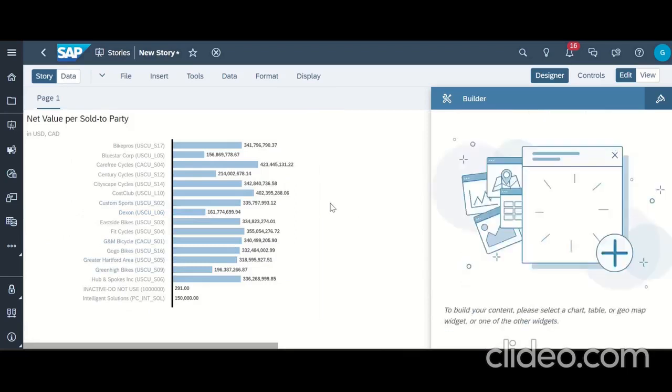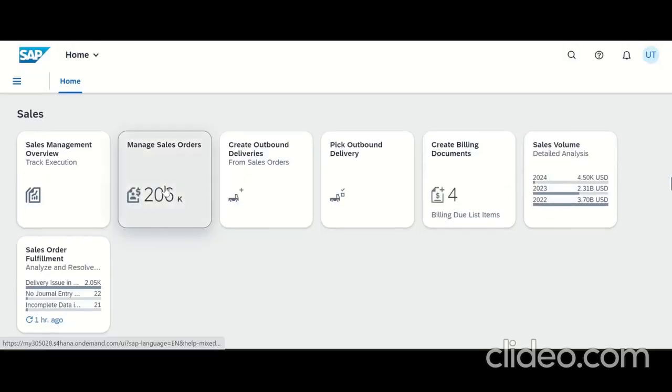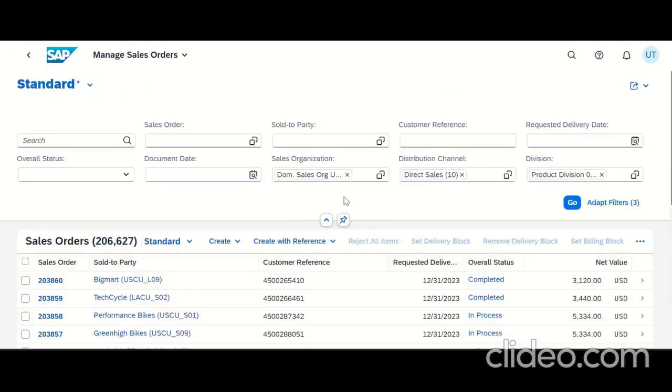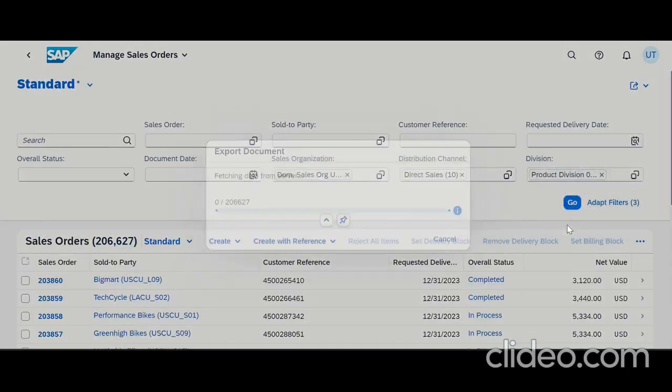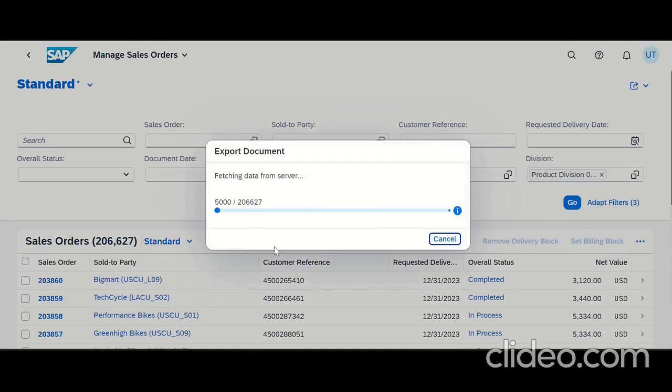So now you can save the story as such, but this is, I would say, the whole process of making a Datasphere table, a view, a fact, and then a consumption model and its perspective. And that data is coming from an S4 system that I have, which I took on a trial, into which you can export data, right? You've got the option to export data. It's quick enough, right? It is.